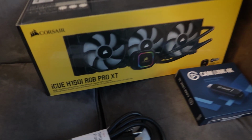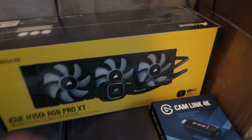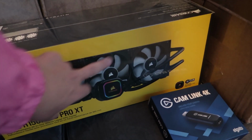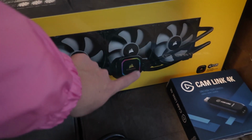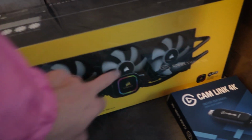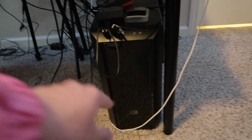Unfortunately, I want to say something real quick. I am an idiot. I thought these were RGBs because they're clear. I didn't realize that most RGB products like this, especially when it comes to fans, will actually show that they're RGB. The only thing that's RGB on here is the actual thing that goes on top of the CPU. It is what it is. I'm not going to be using these fans. Instead, I'm going to be using the Cooler Master fans that my PC already has inside. So I can't have RGB fans. It's what it is. We live, we learn. Good thing I had 3 RGB fans already. So yeah, I'm going to be using my older fans.